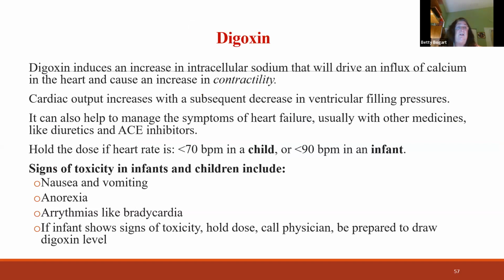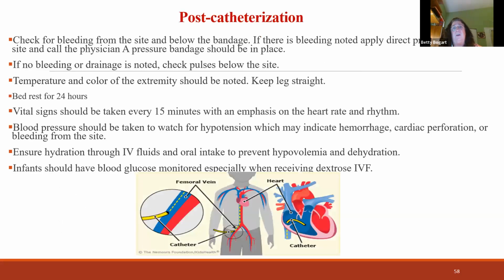Digoxin in children. We do it just like adults. We look at the apical pulse, we listen for a minute, we check potassium, we check drug levels, we check their heart rate. And sometimes in infants, the only thing you might see is vomiting. You may not see anything else. So be aware. With digoxin, it is safe. I mean, I've been giving digoxin to infants for 30, 40 years already. So, I mean, it's very safe. But remember to do your due diligence and to check these things on these children, because you may only see vomiting. Better to hold it, get a digoxin level, make sure it's safe before you give it.